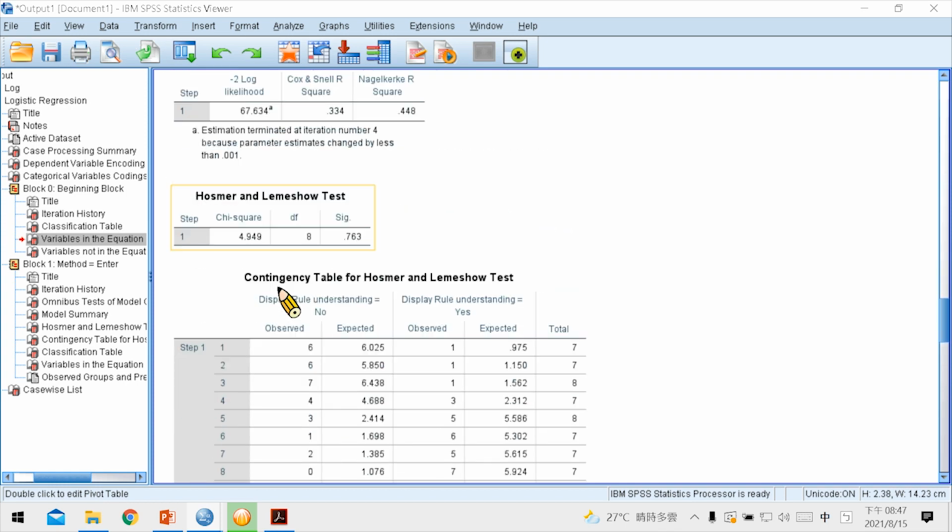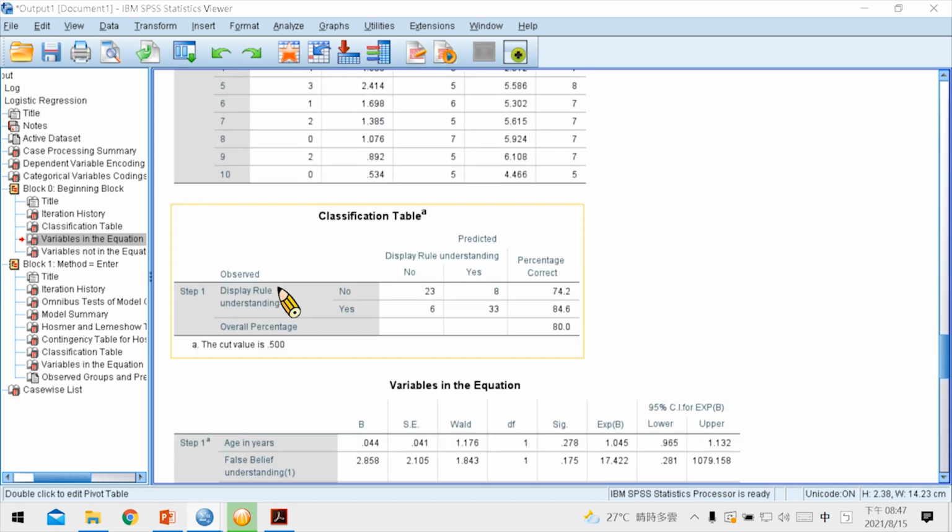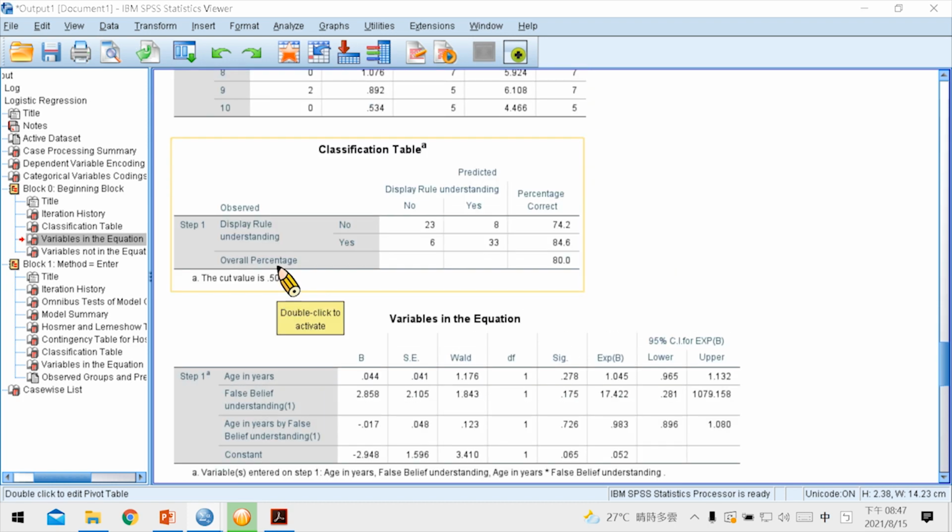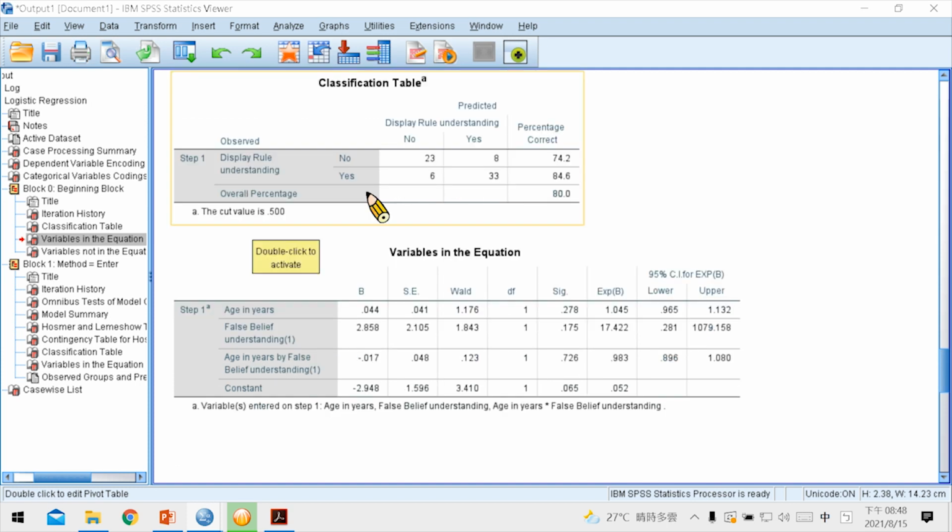The constant was included and the model classified 56% of children, but now with the inclusion of FB as a predictor, this rises to 80%.